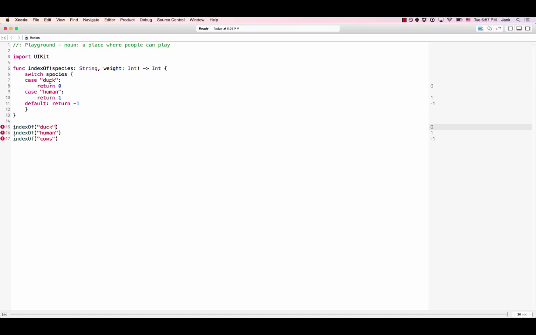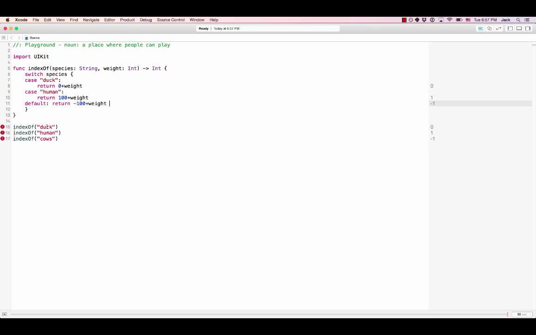So it would be 100 plus the weight. Depending on your species, it will be a different formula. The example, of course, doesn't matter, but it would be 0 plus the weight here. Gotta spell that right. This would be 100 plus the weight, and the default would be -100 plus the weight. So something like that.